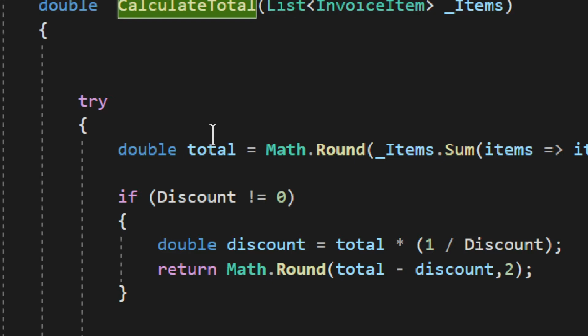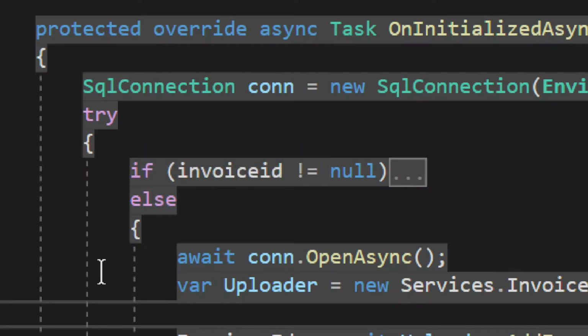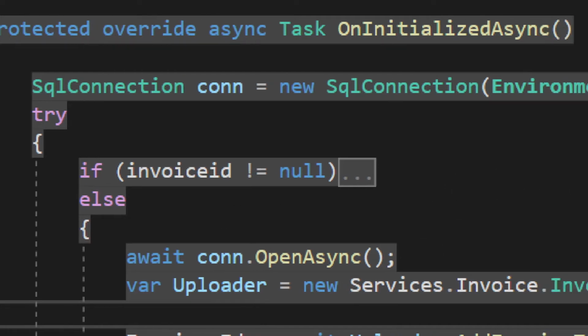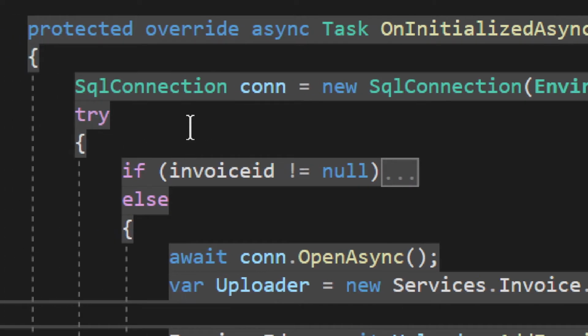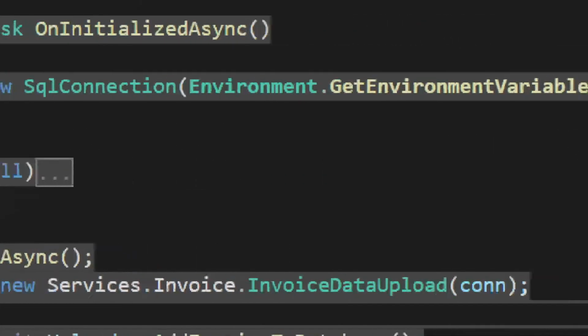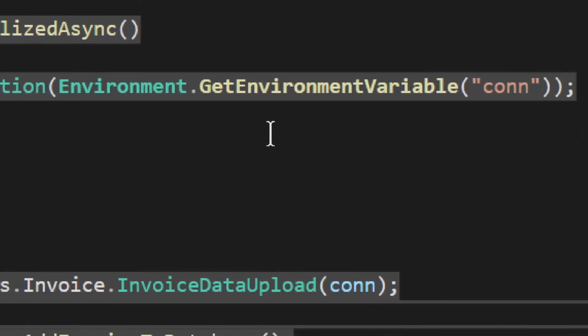Okay, now let's get into that OnInitializedAsync, and let's see what it all looks like. We are now in the new invoice page .razor, and we are in the OnInitializedAsync right here. As you can see, the first thing we have is the connection, the SQL Server connection. So we established that before the try and catch statement. Then we'll close it in different ways for different outcomes. We take the connection string from the environment variables, so you just provide that for wherever you publish your database.